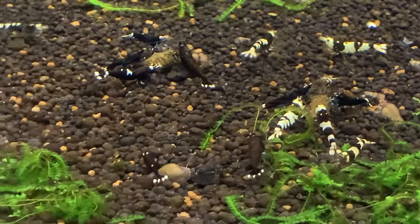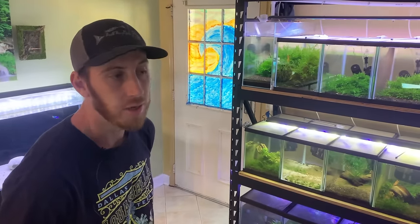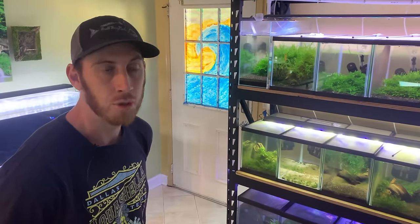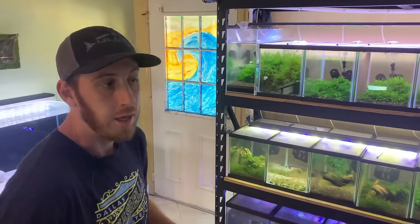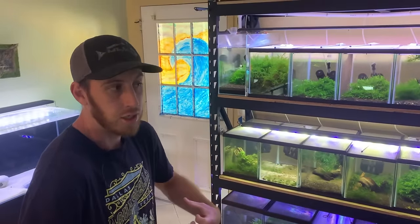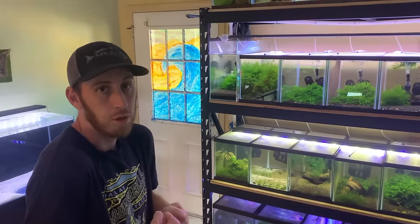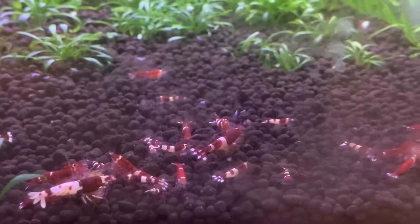For fresh newborn babies, the first week is the most crucial part of its life. It needs to get through that first molt. It's like a jacket that it's wearing — if it can't change the jacket for a new bigger size, it's going to get stuck in that jacket. It won't be able to grow and it's going to die inside that first molt. So you've got to get it through that first molt.